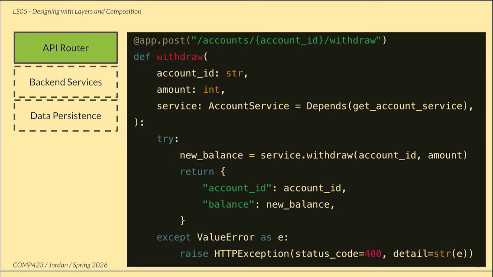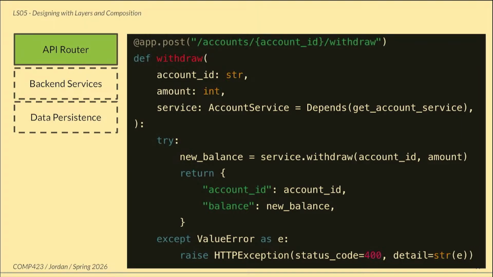And they're related to the decorators you learned about in 301. They're a little bit different, but very similar in spirit, that this is going to wrap some functionality around this withdrawal function. And basically what we're saying is we're giving the internet a way to send data to this particular function through our API. And so this is what an API router function looks like.